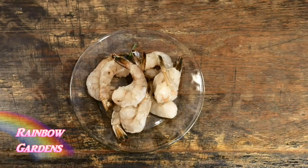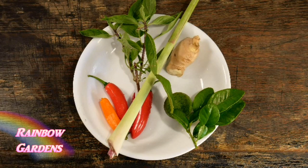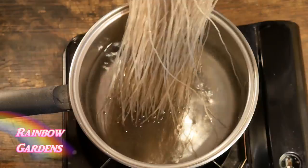I'm going to add a protein — I'll use shrimp, but you could certainly use chicken too. For my fresh herbs I'll use some kaffir lime leaves, a kaffir lime, some fresh chilies, lemongrass, Thai basil, and a little bit of fresh ginger because it really makes it good. I also have a lime and I want to use some of the lime juice from it.